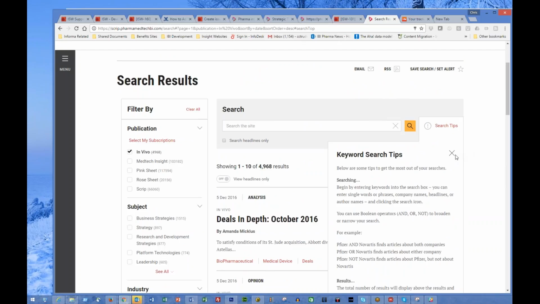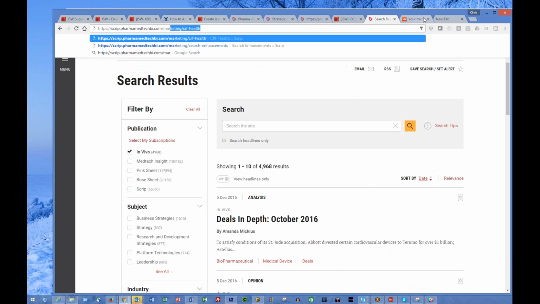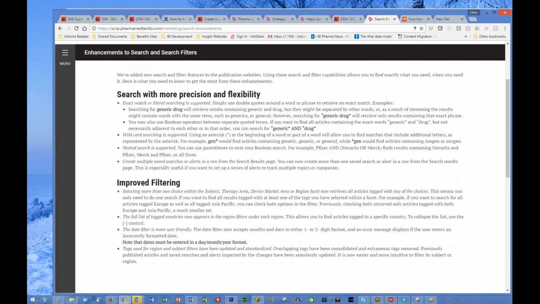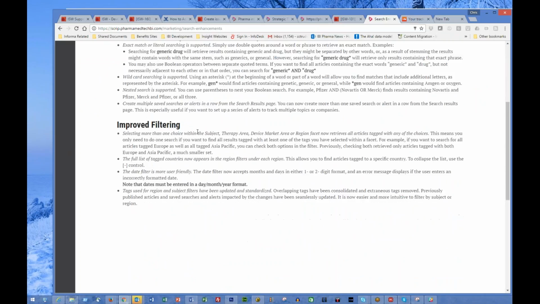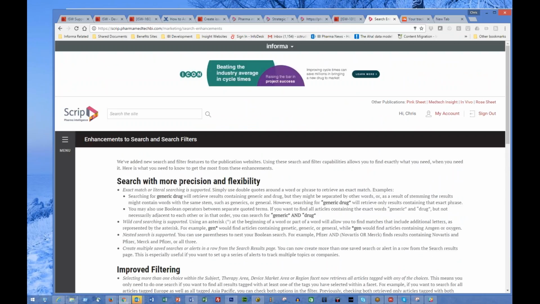post-release this Thursday. But in addition, we're going to be providing landing pages. Let me see if I can bring it up real quick. They run through the enhancements that we're doing for the search engine, and they'll provide this to our customers as a part of our email newsletters and other communications to let them know that we're adding these features to improve the search functionality.